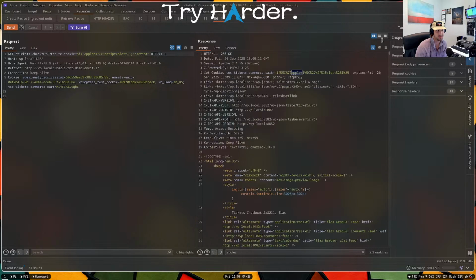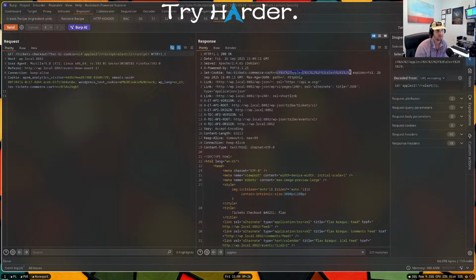And we can also modify the tickets. Check tickets, commerce cart.